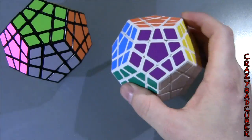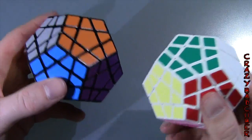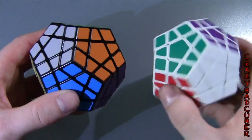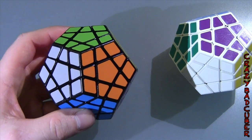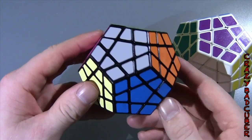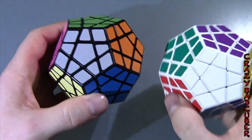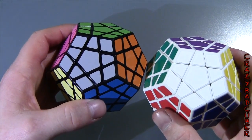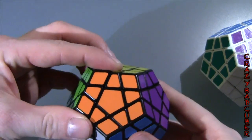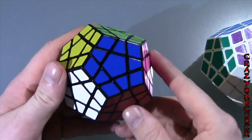I know that a lot of you guys are thinking right now, what's the difference between this and the Dayan ones if it's so close? Well, I gotta tell you, it's the price. These are cheaper, and that's usually what ShengShou does, is they put out a product that is just as good or better than something else at a much cheaper rate. Now, I'm not one to really use Dayan knockoffs, but maybe they have something going on between them or something like that, because they're both Chinese companies. So who knows?